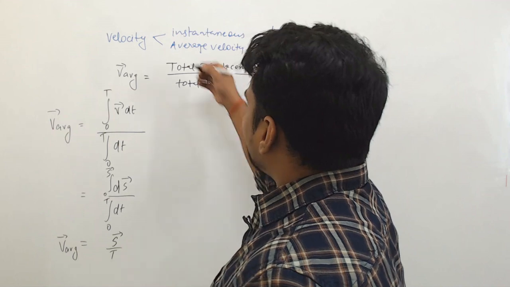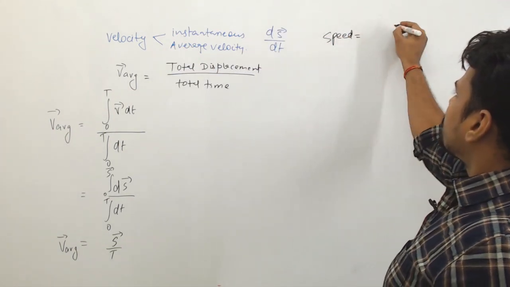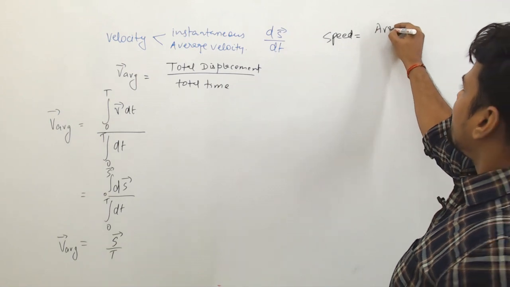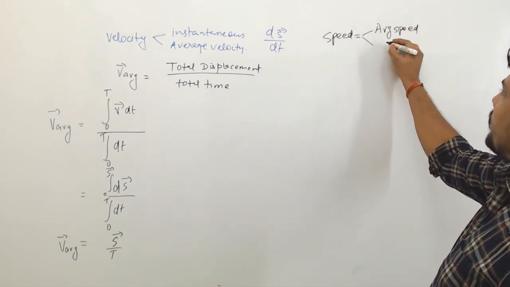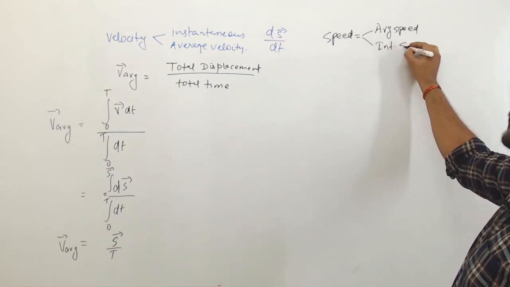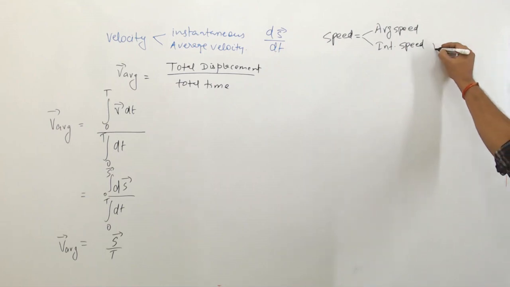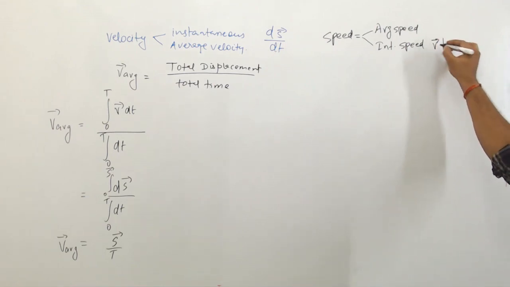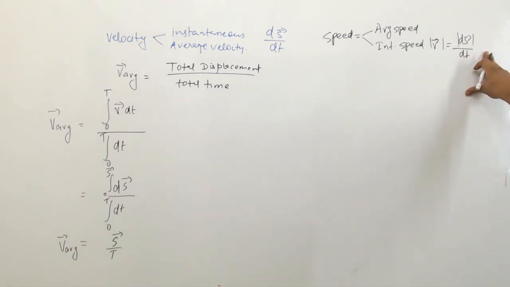थोड़ा और बात करते हैं average speed के बारे में. So for speed we will be having the same thing: average speed and instantaneous speed. You can just split this in two parts. Instantaneous speed is not a big deal. It's just going to be the magnitude of ds upon dt. All good? So that is going to be your instantaneous speed.